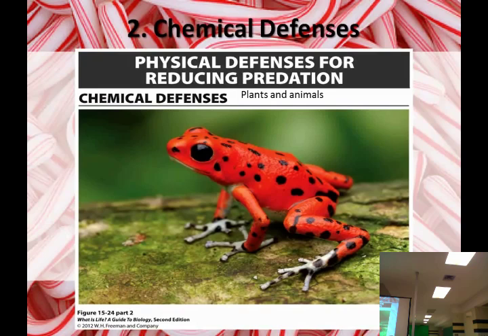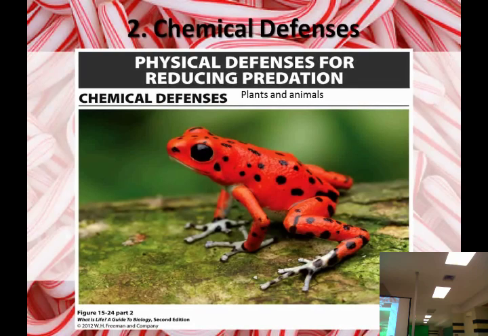In chemical defenses, this may be either plants or animals. Lots of different things have chemicals, like the poison arrow frog, or poison dart frog, has these toxins in its skin so that nothing is going to come along and eat it. And so that's why they've been able to grow such bright, beautiful colors. It serves as a warning sign to a bird or to something that wants to eat it that, hey, I'm poisonous and you don't want to actually eat me.